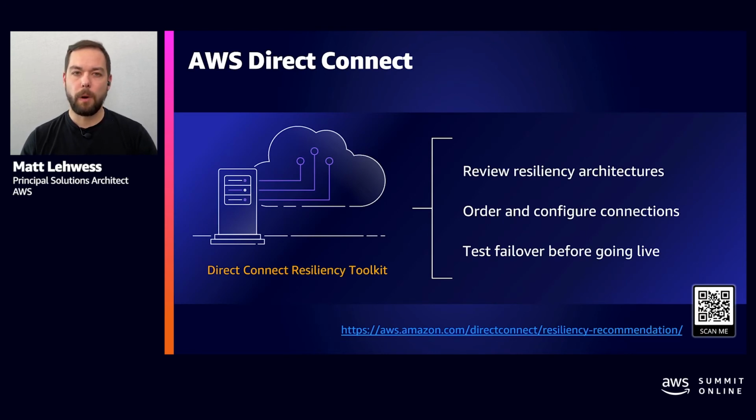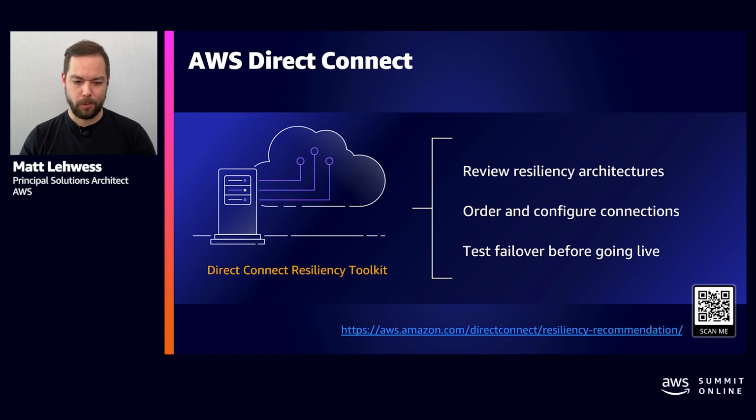Now, you might wonder here, the cross connect is a physical cable. It's a physical port on a router. So what is a good idea to do is to build 2 for redundancy. So what we do have here is also the Direct Connect Resiliency Toolkit. There's a quick QR code as well. The URL is quite straightforward. It's like Direct Connect /resiliency recommendations. And this basically gives you a whole bunch of recommendations on how you can build redundant Direct Connects.